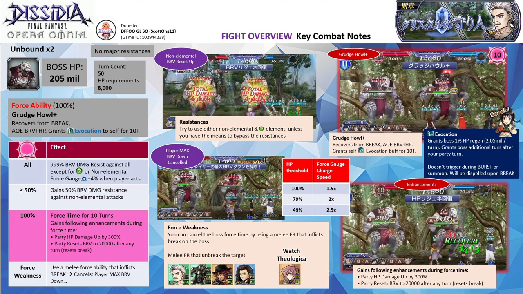As we no longer have Lufenia Plus fights, the boss guide will be focused primarily on Shinryu fights. In Shinryu, you need to understand the effects gained by the boss as the force gauge builds up, its force ability and its force time effect.